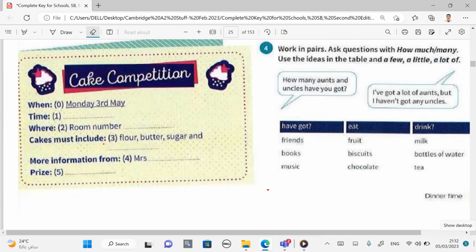If you have any questions, ask Mrs. Pallister. When you arrive, she will give you a number and ask for your name. Put the number next to your cake. Last year's prize was a scooter, but this year we're giving the winner a camera. So we're hoping for some really good cakes. Listen again.